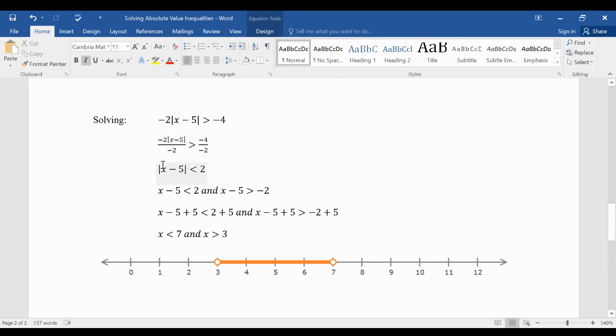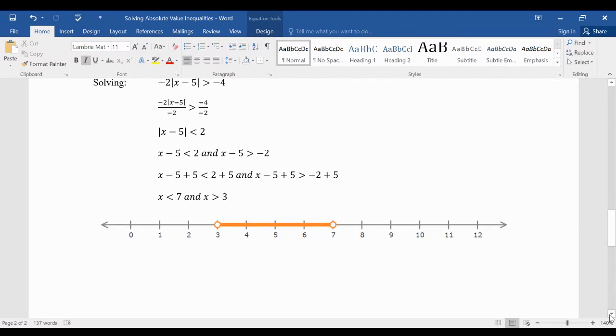Again, the value that gives us a 0 inside is 5. 5 minus 5 is 0, and that is the middle of this function. Okay, 5 is the middle, and we can be no more than 2 in this direction and no more than 2 in that direction. Okay, so this is what we're going to be working on today.